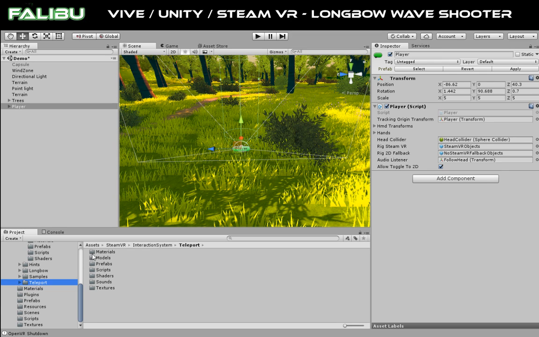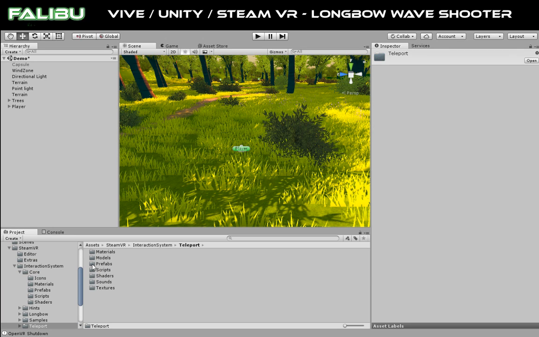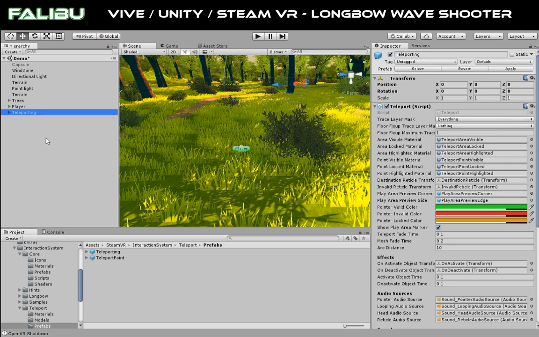Okay, so let's go ahead and click over to the teleport folder, and you're going to find that in SteamVR, interaction system folder, and then teleport folder. And we're going to click on the prefabs. Now, in order to get teleporting to work using the SteamVR teleporting mechanic from the lab, you're going to have to drop this teleporting prefab into your scene. And that's just a little game controller letting your game know, this is how teleporting works. This is what controls the teleporting function in the scene.